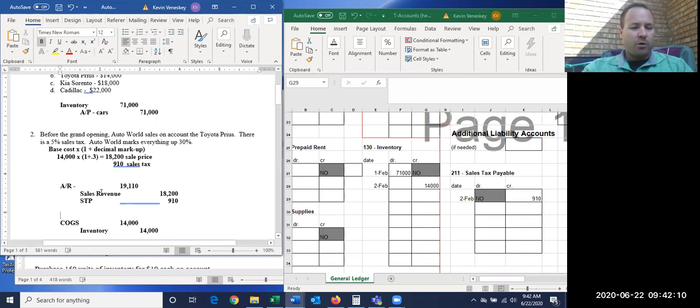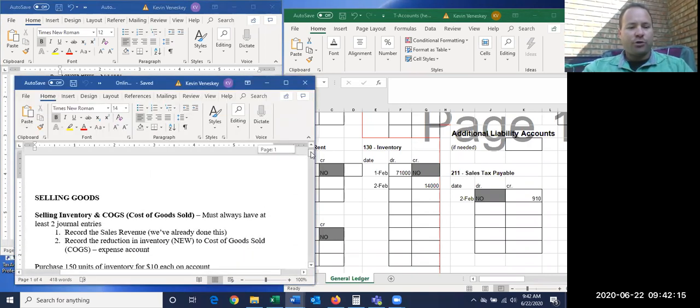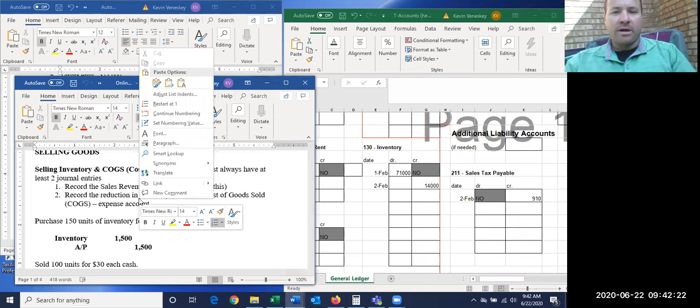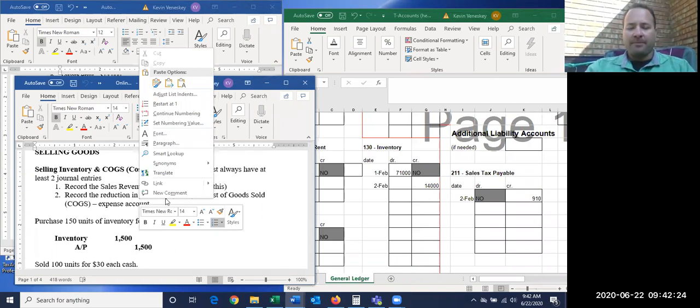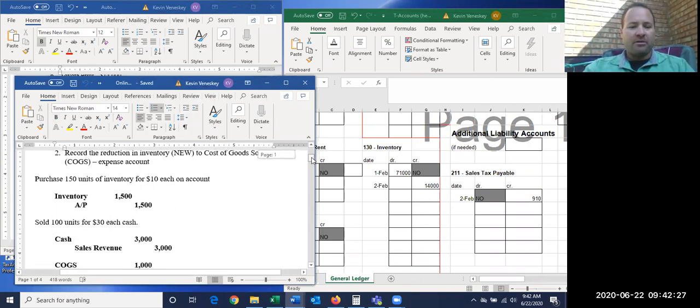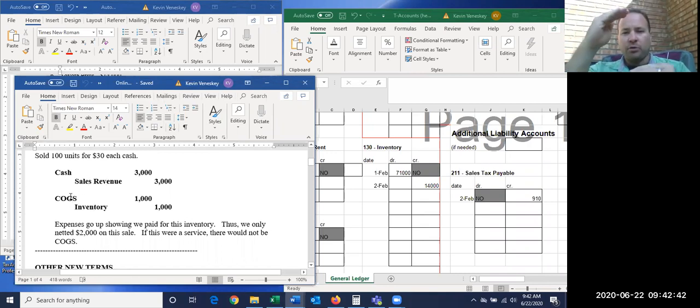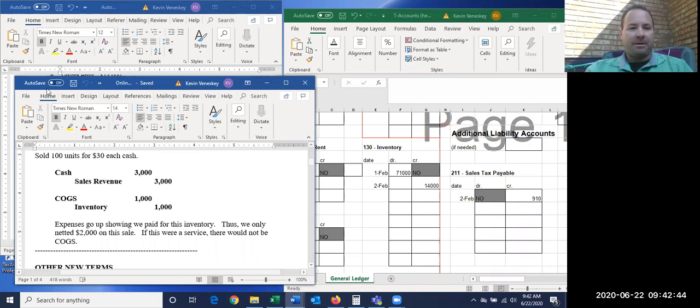So on this one, all I would have shown on my notes is our very first entry, where we're going to have 2 journal entries. When we sell inventory, we're going to have our normal sale, and then we're going to show that our inventory is being taken away, and we need to debit the cost of goods sold for the cost of that inventory that I bought it for, not what I sold it for. What I sold it for goes up here in our sales revenue. This is what I sold it for. This is what I bought it for. The two together then tell me how much profit I made.